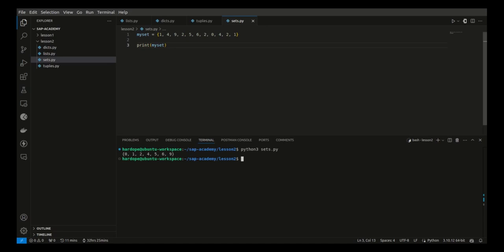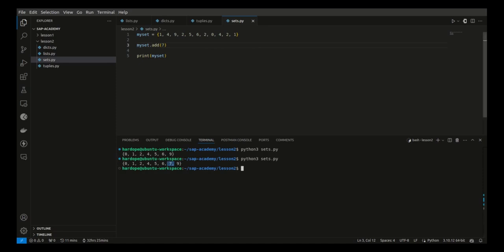So you can also add values to your set. Let's say my set dot add. We don't have the append method here because we don't want to append to the end of the set, because the whole thing is ordered. Even if you append to the end, if it does not belong at the end, it will not stay there. It will go to where it's supposed to be inside of the set. So let's say my set dot add, and let's add 7. Now when I run my code again, 7 is now a part of the set, and it's where it's supposed to be, between 6 and 9.